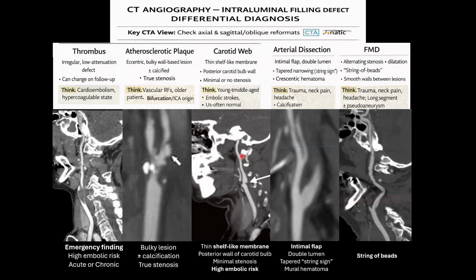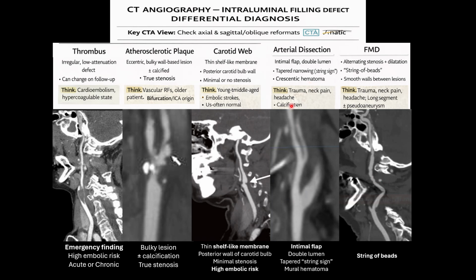The third important cause is what we saw today, which is a carotid web, a small shelf-like defect seen in the posterior carotid wall. There is no significant stenosis. It is more of an embolic phenomenon occurring on the superior aspect of the carotid shelf, though it is actually causing around 50% stenosis in the majority of patients.